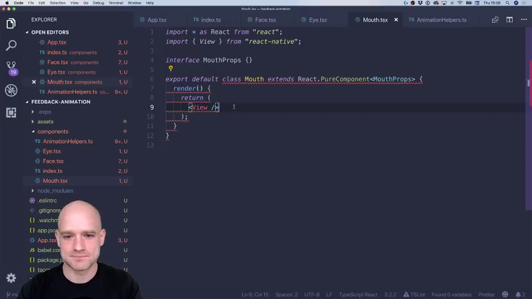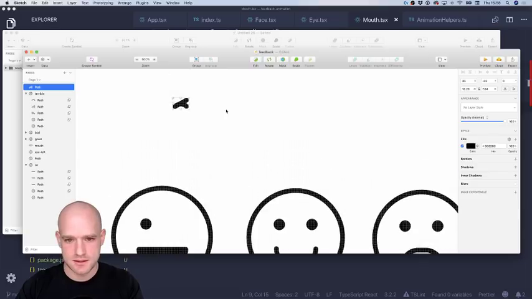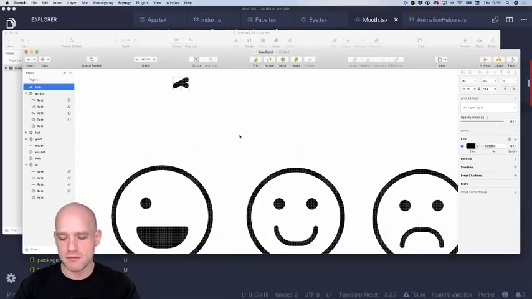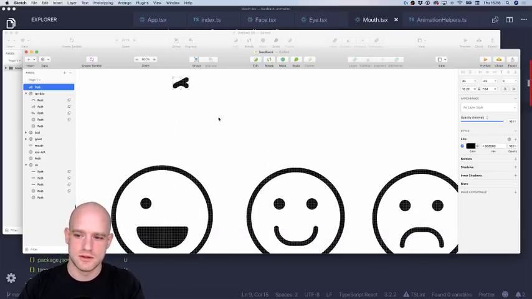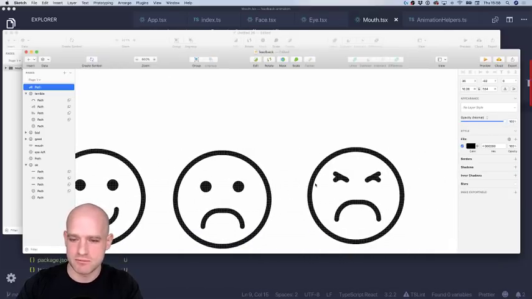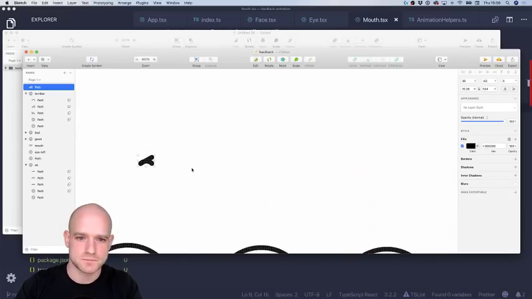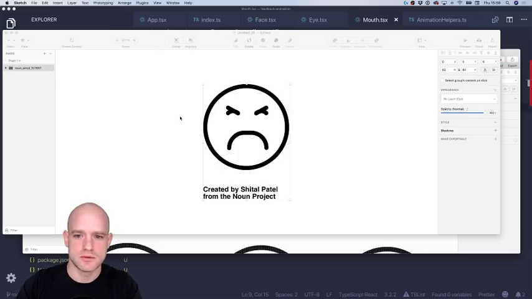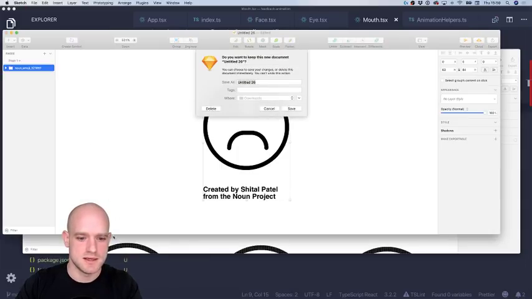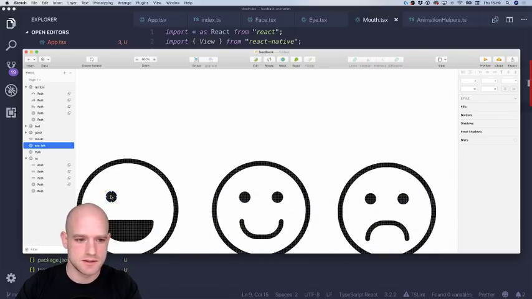Okay. Let's do the mouth now. So we go back to Sketch. As you could tell earlier, I really struggled, manually trying to transform one shape to the other was very complicated. So what I suggest we could do, let's put the eye first.